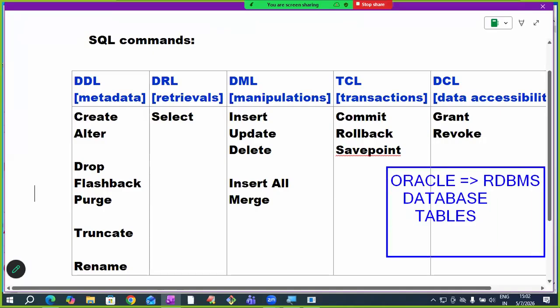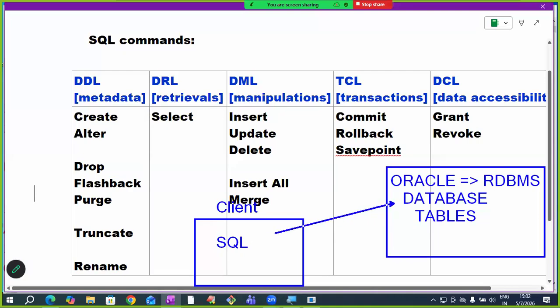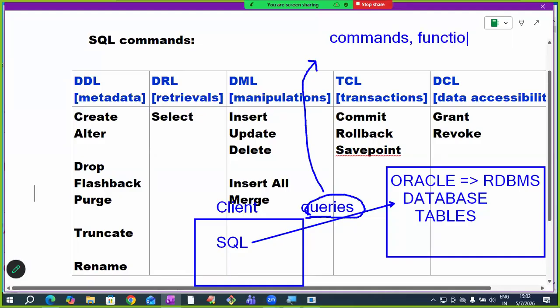From the client machine, I want to talk with Oracle, and for this I use the SQL language. Using SQL, I can talk with Oracle in the form of queries. To develop these queries, SQL provides ready-made commands, functions, and clauses.